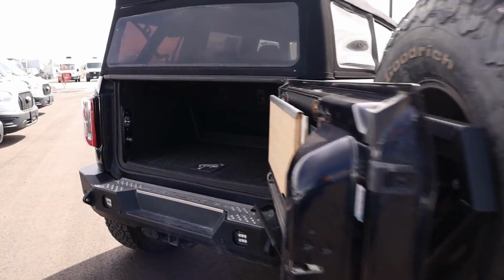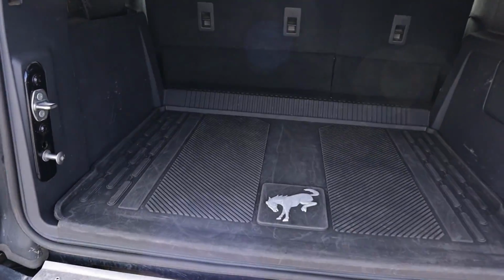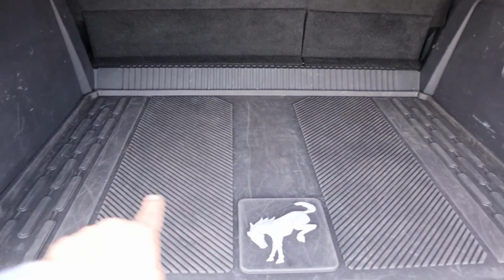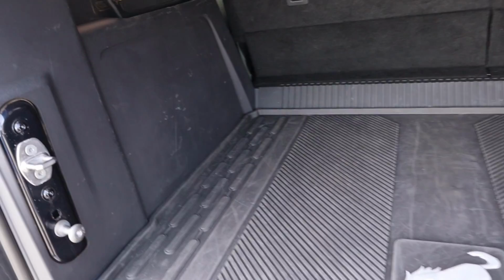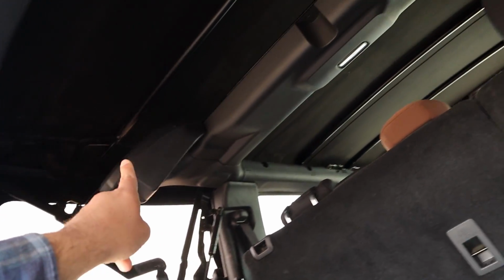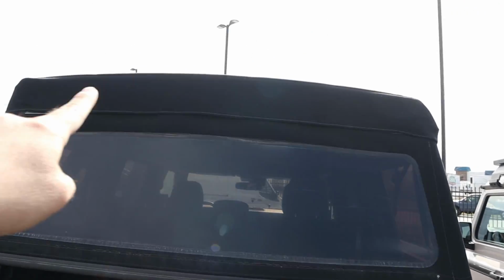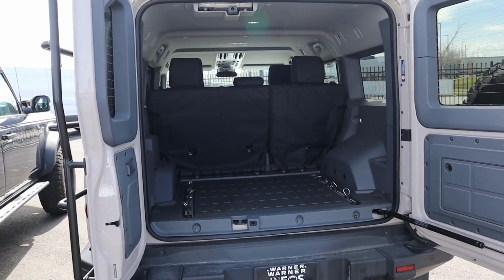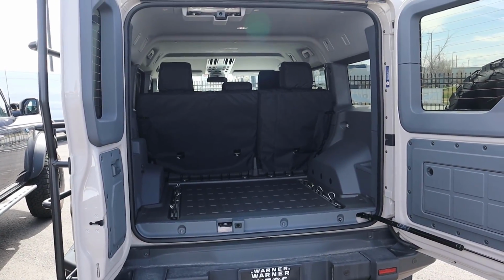And popping over to the Bronco, it is not as spacious for a couple of reasons. So first off, not as wide as the Grenadier. You can kind of see this comes up a little bit. Now the vertical space is really good, but with the Bronco, they kind of pull the roof in a little bit at the top, so it's not as wide as what you have in the Grenadier. You can see it when you look at them next to each other. Definitely a little bit more space here on the Grenadier.